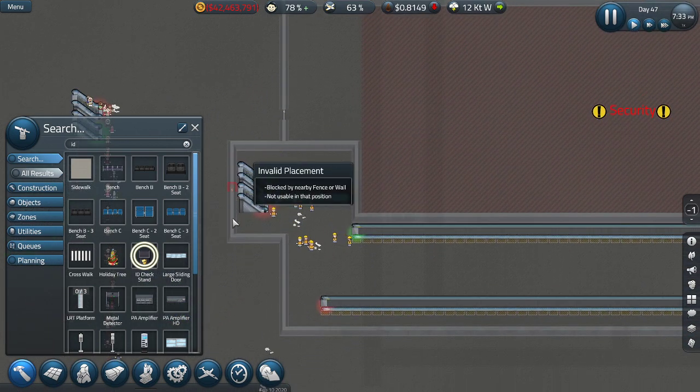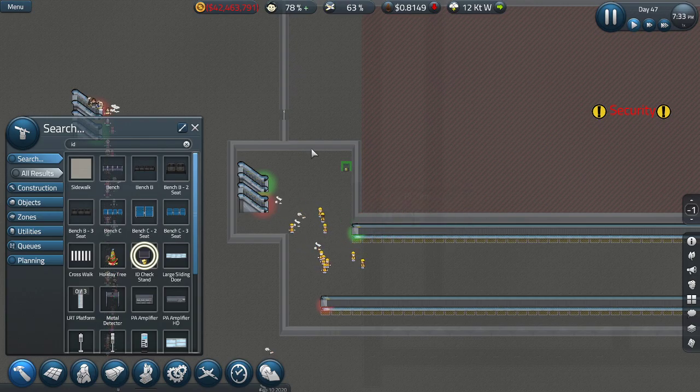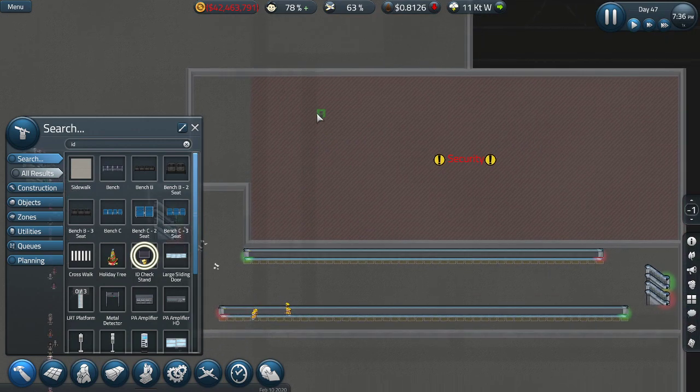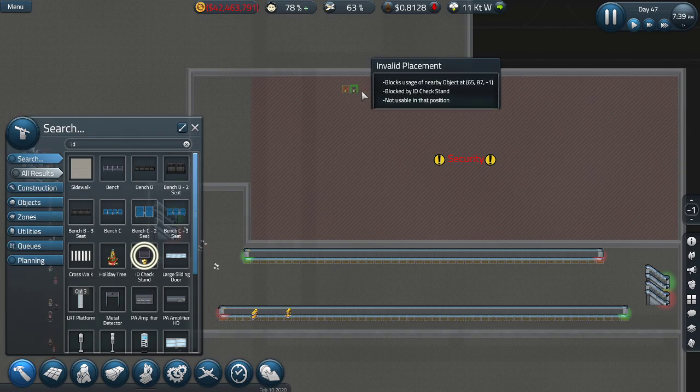I would have liked to move this down so that I could use this area, which I still can if I want to, but I don't want to make this too crowded. Okay, how do I do this? Well, it is a long area, so I'm going to say it's fine. Let's go like this. Let's go inside a bit, give some room for some of the stuff.